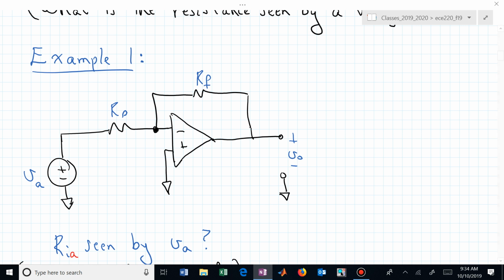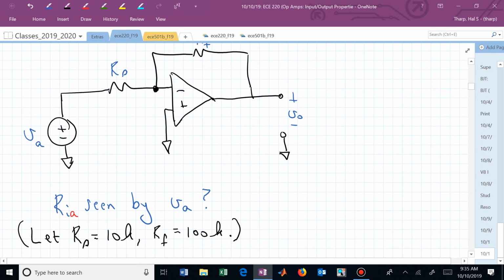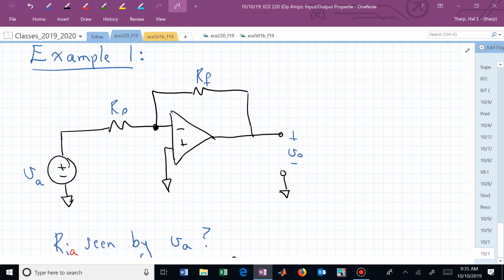Let's say this is input resistor as seen by source A, R sub IA. We will have R sub I as the resistance of our op-amp circuit, so don't confuse that with what I'm saying here. Here we're saying, what does this voltage source, V sub A, what resistance does it see as it looks in to this particular circuit. But we can start analyzing that with strategies that we've been developing throughout the course.